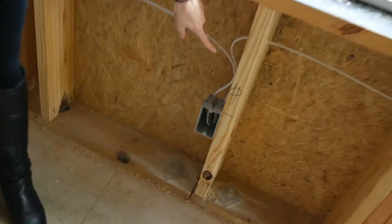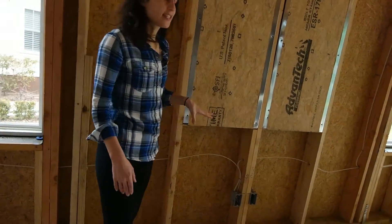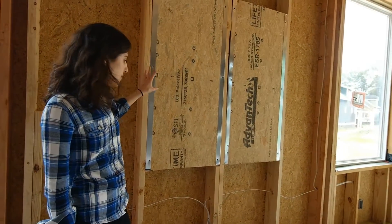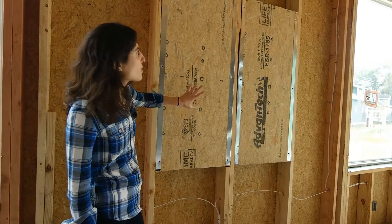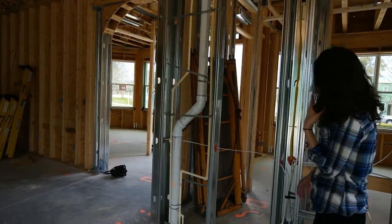If you were to put in ceiling speakers, you'd see the wiring for that too. We also have the wiring for all the outlets so you can plug in chargers and TVs. Every room has an outlet for cable, internet, and telephone. We also make sure when framing the walls at this stage that we put wood blocking wherever someone might want to mount something heavy — like a flat screen TV — because you want to drill into something secure that can hold up your picture or TV.